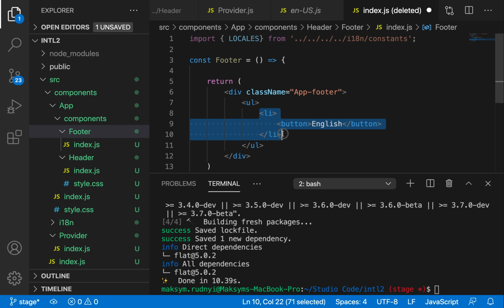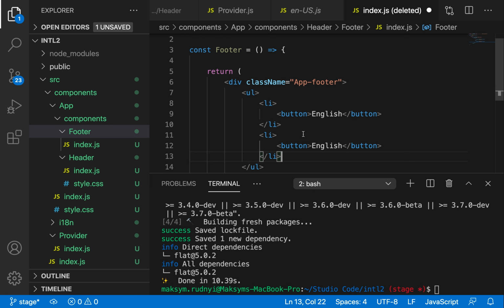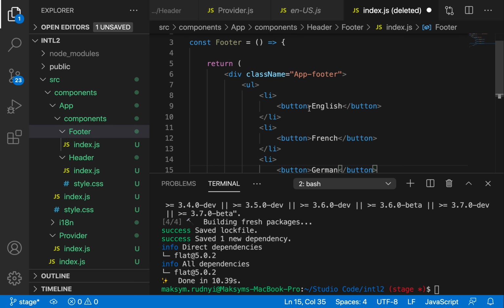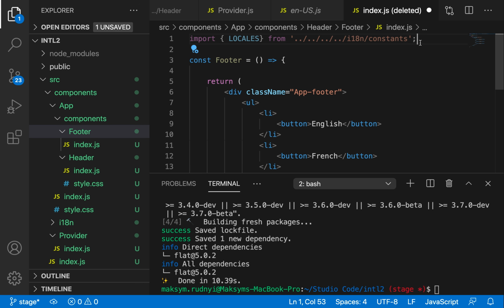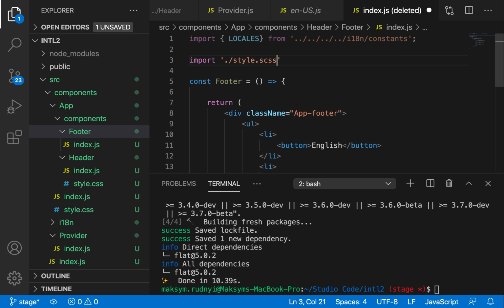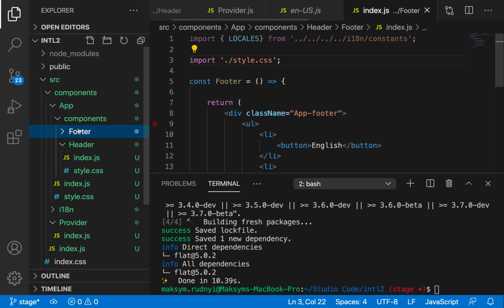For English, French and German. Let's add some styles. And we need to add these styles.